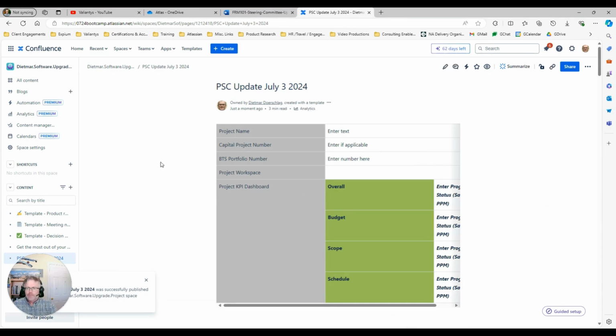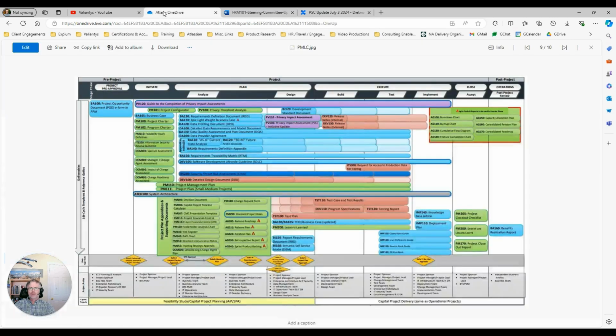So in summary, it is not only possible in the Atlassian toolset, demonstrated with Confluence, to use templates that Atlassian provides to you. They're referred to as blueprints. It is very easy to create your own templates, create your own template library, which would then look something similar to the project lifecycle chart that I showed you earlier.